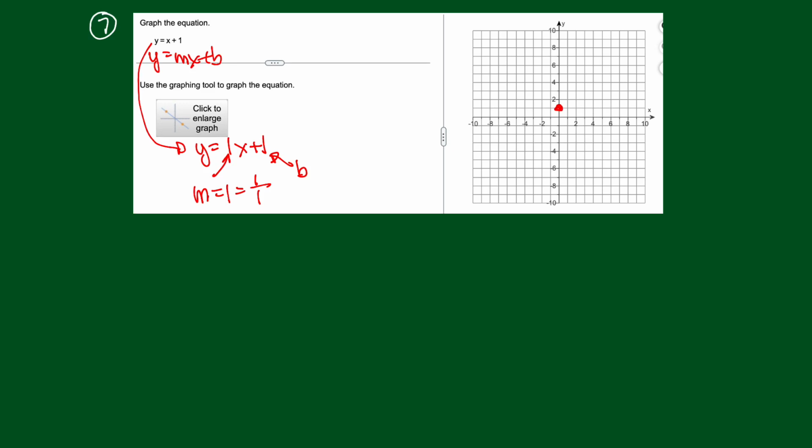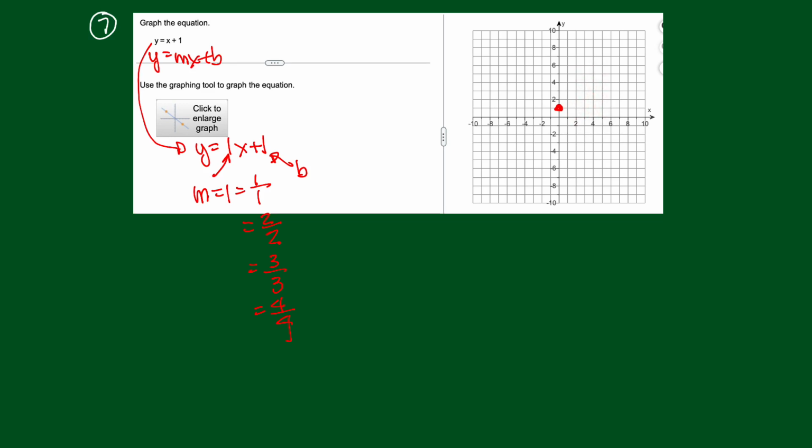And then I'm going to go, now this is tricky here, I'm going to go to the right one, up one. See, that's very close. It's hard to get a good picture of that, a good point, to get a line through those two because they're so close together. So you know what we can do? We can write it as 2 over 2, or 3 over 3, or even as 4 over 4. This is just a little trick you learn as you do these problems. So there's the slope. I'm going to come over to this point, and now I'm going to go over 2 and up 2, or if you like, over 3 and up 3, or if you like, over 4 and up 4.